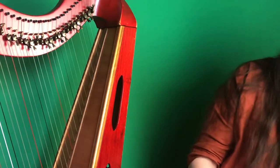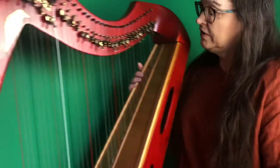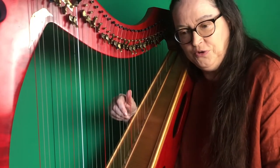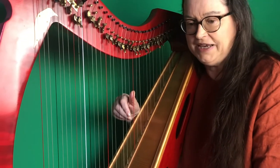And the first thing I would do is just get really familiar and comfortable with the tune itself. So let's just do that now. So I'm going to go through, I'm just going to play the tune through as it appears in the manuscript without any decoration.